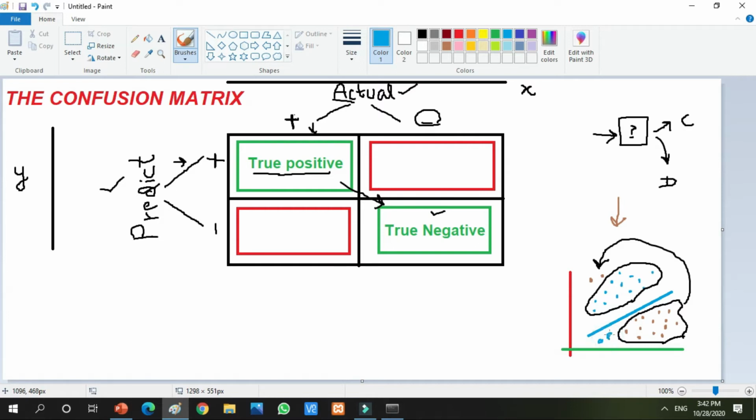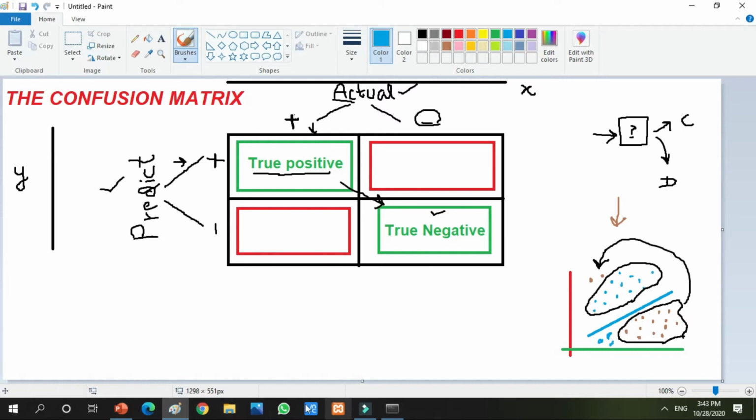So this classification is wrong. The confusion matrix always tells us how many classifications are correct, how precise your model is, and how accurate your model is. So the confusion matrix holds a very important place in determining the classification and accuracy of our model.